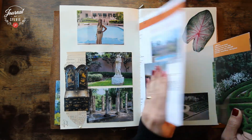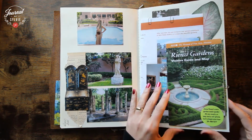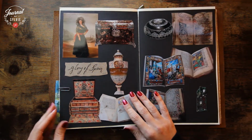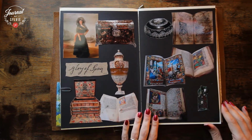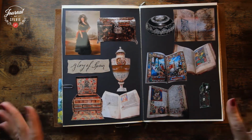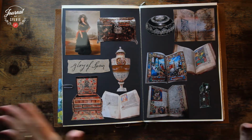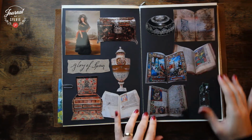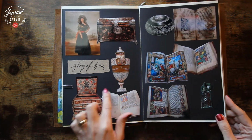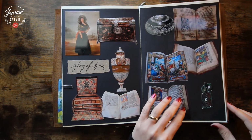And really there is not one way to do this. It's just basically you're logging your collection, so whenever you want to go back and remember. This was an exhibition named The Glory of Spain, obviously from medieval Spain. And as a lover of art and books, I was so impressed with the old books, historical medieval manuscripts. And again, I cut it to look like a sticker. I decided to add this black background for more highlight.